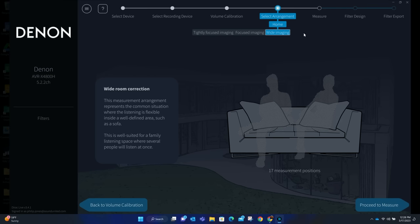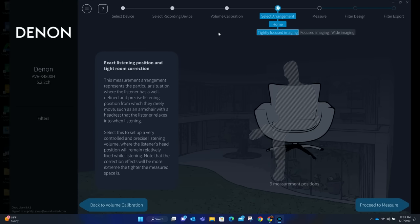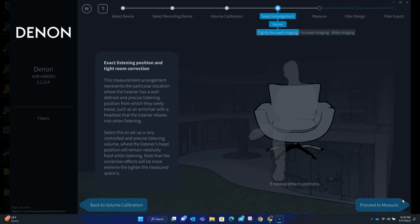Okay, so why don't we just do, in the essence of time, let's just do tightly focused. So if you look, 9 measurements. If you ask the guys from Dirac how many measurements you do as a minimum, they're going to tell you 9. It doesn't take that much longer, but 9 is what they want. So we're going to pick that one. So now go to proceed to measure.